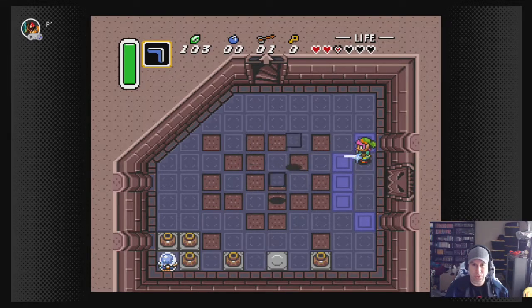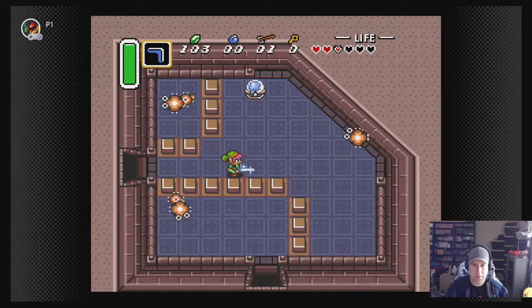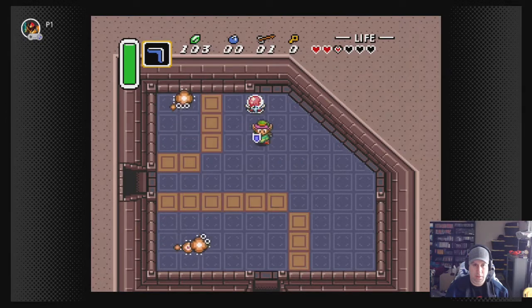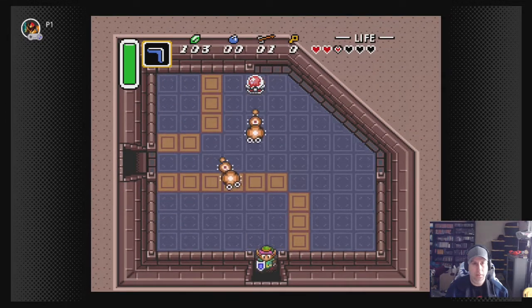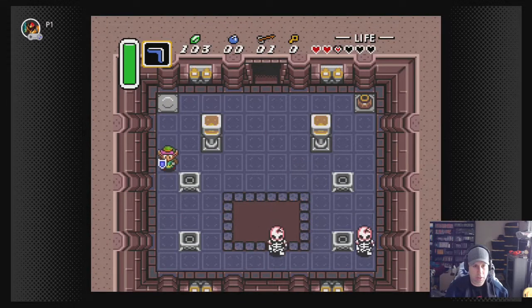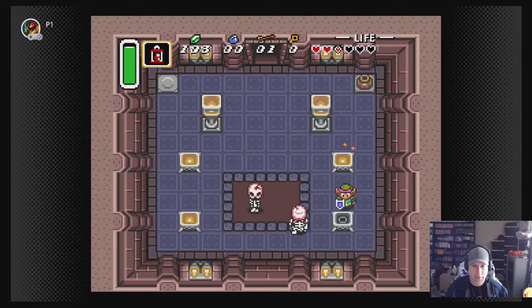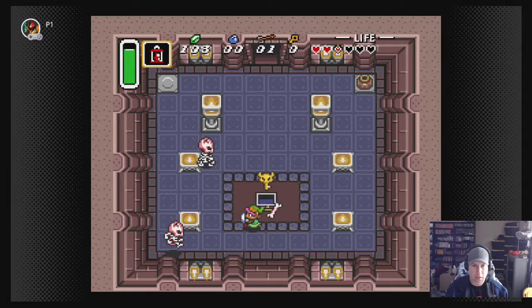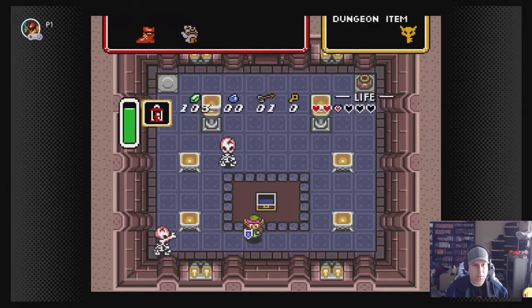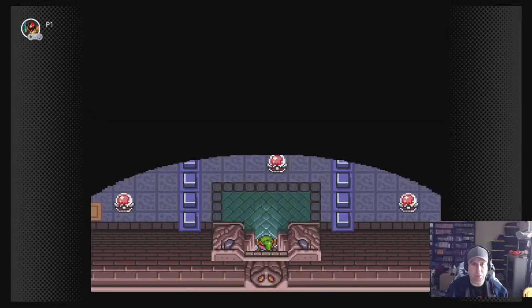A good way to avoid them is just hold out your sword and just let them run into you. Also throw a boomerang. Oh, there goes a little kid in front of the naked neighbor's window there. Alright, grab the big key. And you can use the mirror in any dungeon to teleport you back to the entrance.